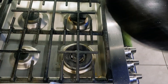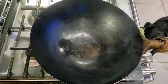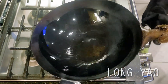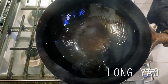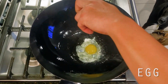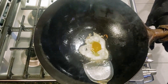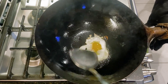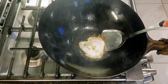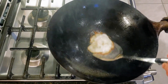Rounding everything out is going to be our eggs today. I'm reheating my wok as hot as possible now, then adding 4 tablespoons of peanut oil and, as always, long yao for that nice non-stick surface. We're going to do some lacy high heat fried eggs today, which in my opinion works best in a round bottom wok, because of the way the oil pulls up so nicely. I'm adding my egg directly to the center of the wok, then letting the oil submerge the egg, effectively shallow frying the whole thing. Then I'm using my spatula to spoon a bit of oil over the top to finish our sunny side up egg.